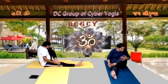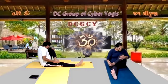Then rest the left foot onto the right thigh. Interlock the left toes with the right fingers and push the left knee down to the floor. Create the spring action. Right leg remains straight, right toes pointed towards the front wall. Now bring knee to the chin. Inhale, push it down. Exhale, bring it to the chin. Couple more times.